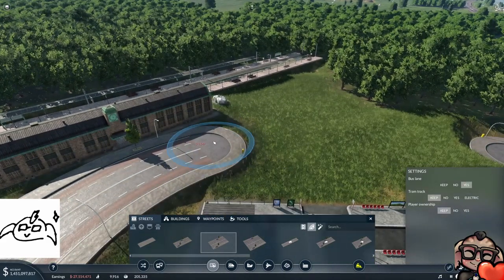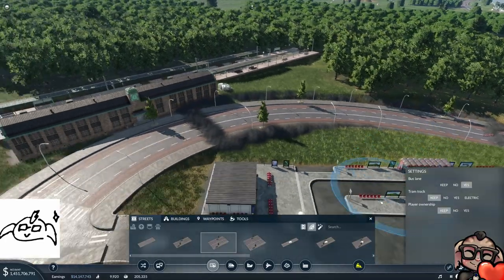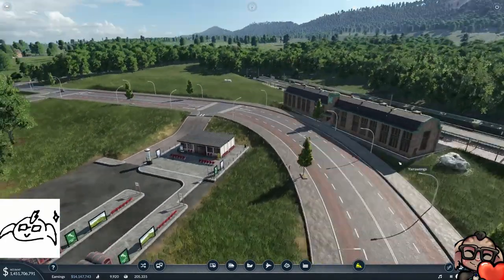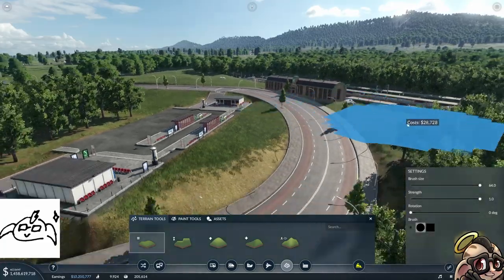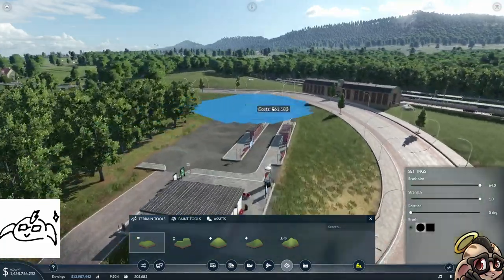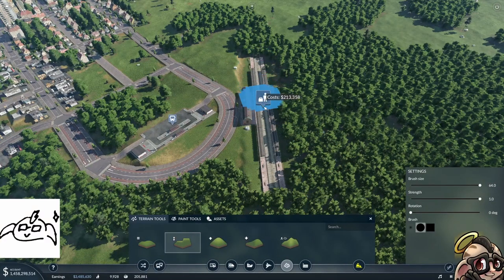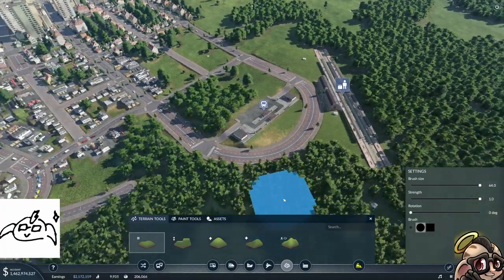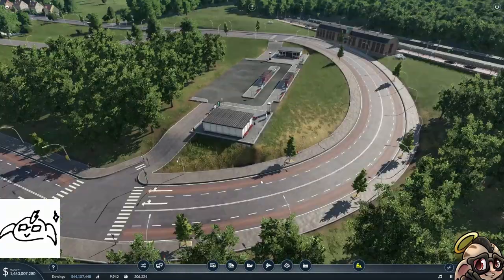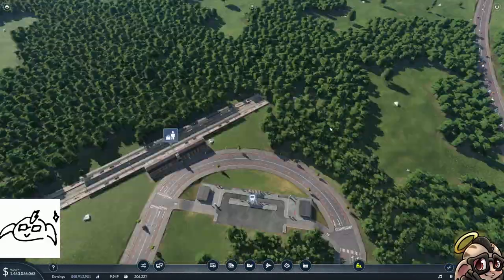Maybe we'll do that to there and then connect this bit up. So it looks slightly less out of place. We can smooth all of this out a bit. Along the station, we'll flatten it and then smooth the edges. Same here. I mean, that corner, it works. They're connected. That's the important thing.